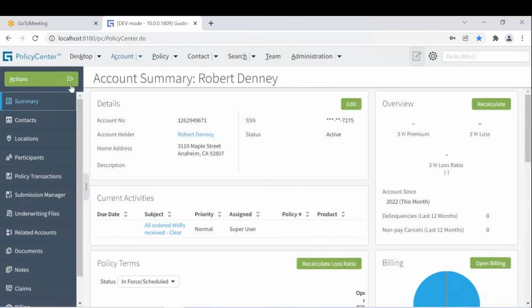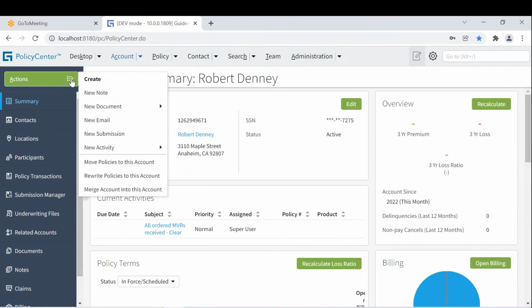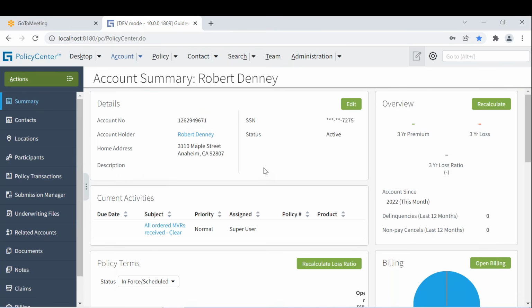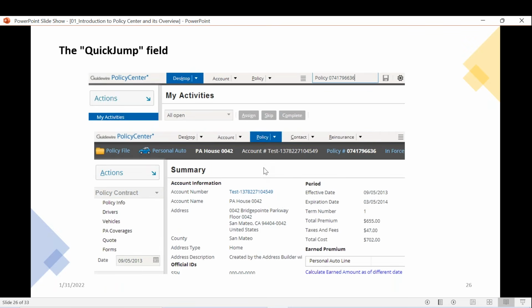But if I want to perform a new operation here, then I have to go to Actions, and this is for creating a new operation. So this is for the menu actions. From here, I can create a note, a new document, a new email, a new quotation. Whenever I want to perform any action, this is what we call the menu actions. And the links are just to navigate through and refer to things.